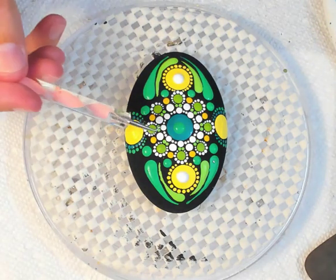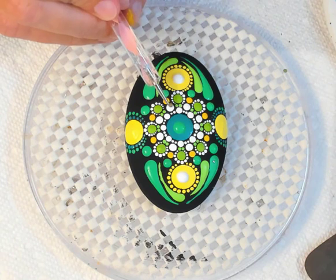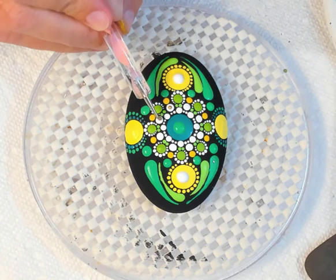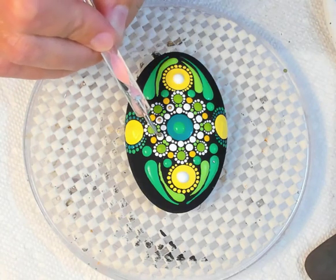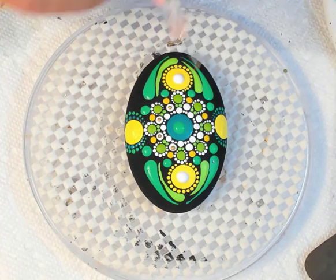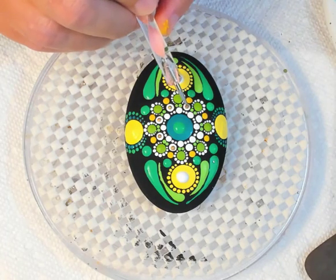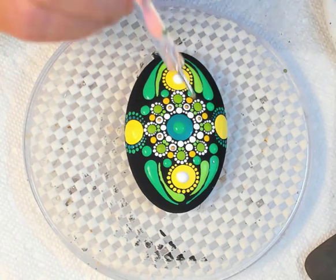So I'm going to switch to the gold now and the smaller dotting tools now that the white is dry, and we'll put little gold top dots on the tops of these white dots here. Not the first ring, it was the second round of the white dots that we put. Just gonna give it a little shine.